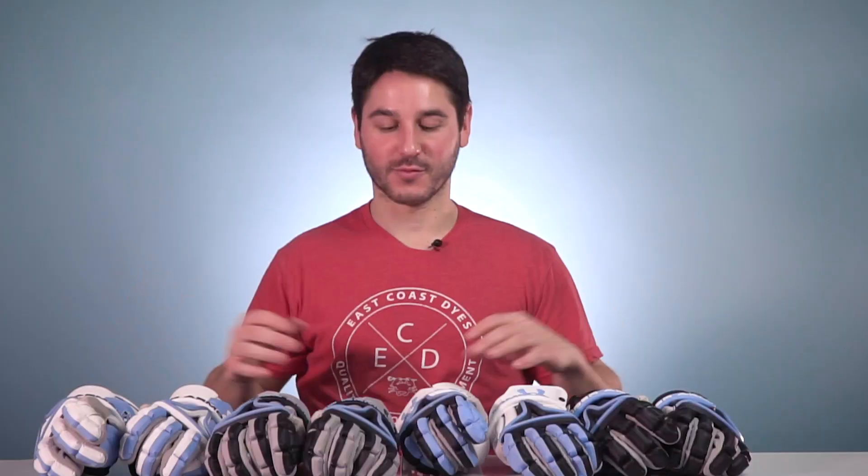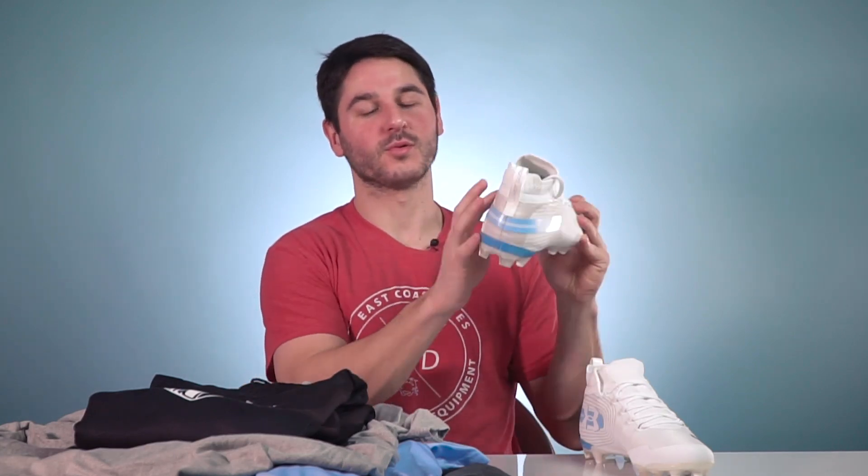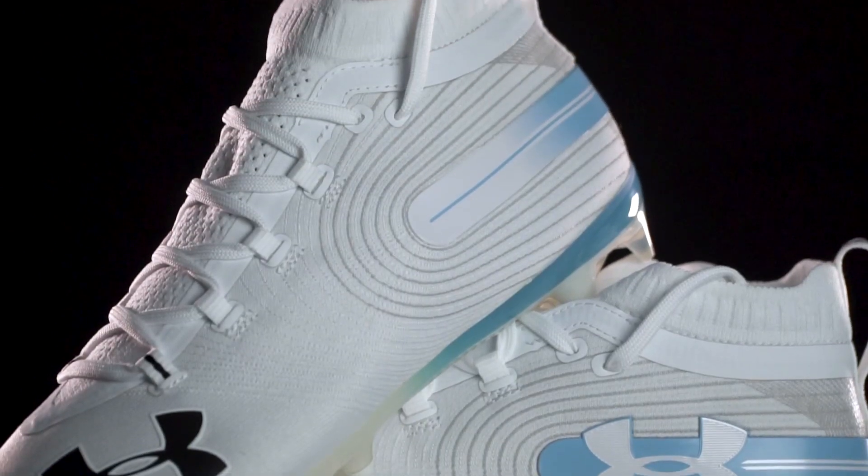And finally an all black combination with just blue accents. This is an insane number of different glove designs, and combined with all the helmets and uniforms they have as many options as Oregon football. Next up we've got the cleats — custom UA Spotlights. These are really clean and simple: all white knit upper with the blue on the Under Armour logo, a stripe going around the back, and a simple blue band going around the bottom. Rumor has it Under Armour is coming out with some new cleats this year, so once those are out hopefully we'll have a review for you guys.